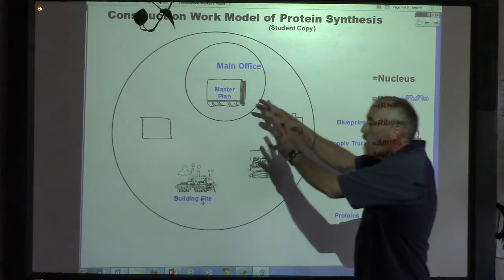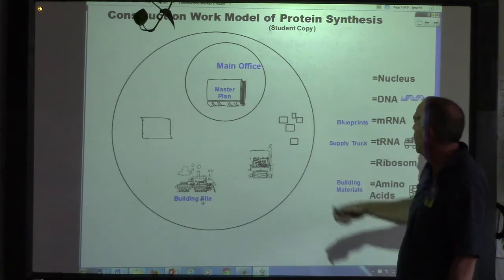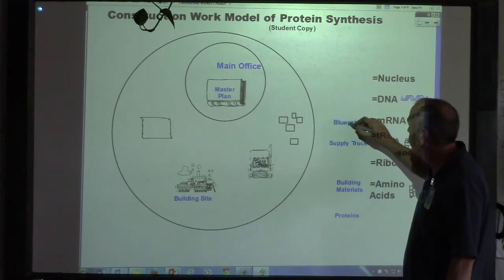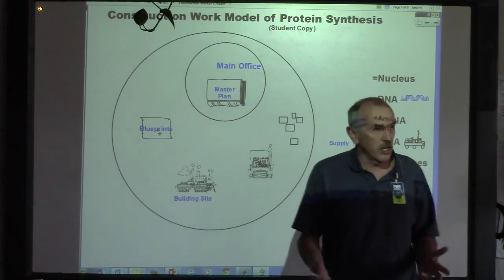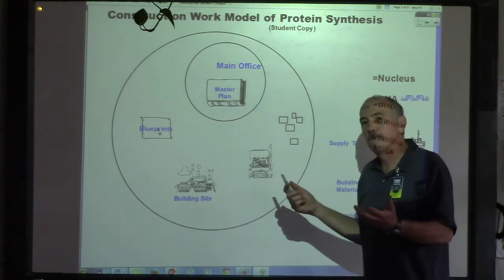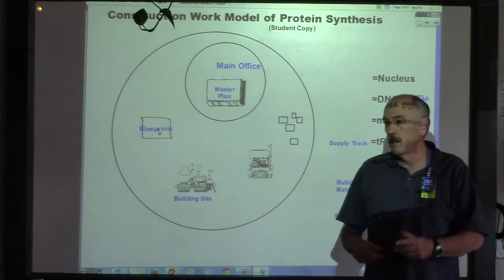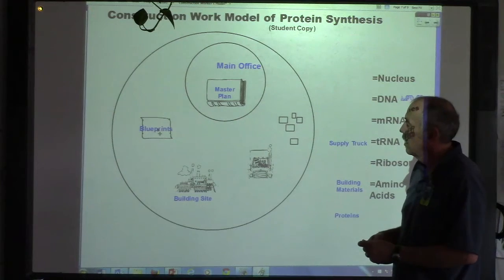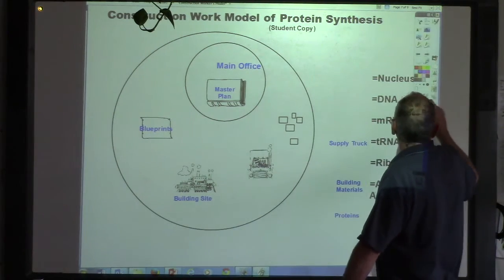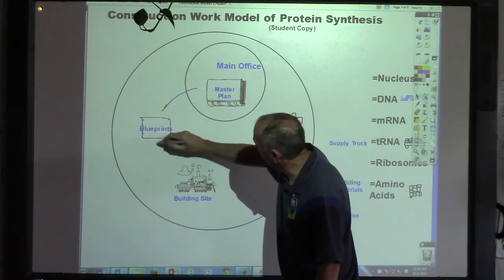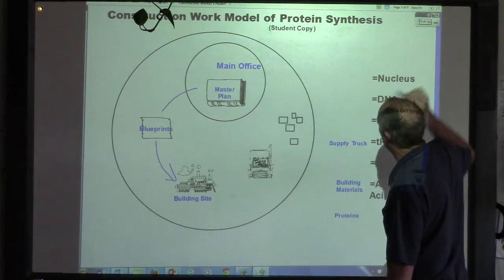What you do is you take a copy of part of the DNA that codes it, tells it what to build. And we'll liken it to blueprints for construction. You have blueprints for the plumbing, blueprints for the electrical, and the actual building, etc. So you have the blueprints, and those are going to go to the building site. Send that with an arrow, showing that, there.